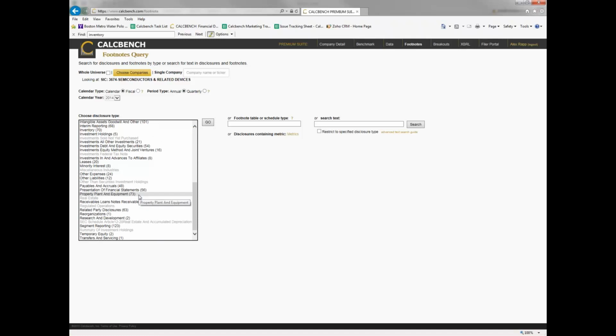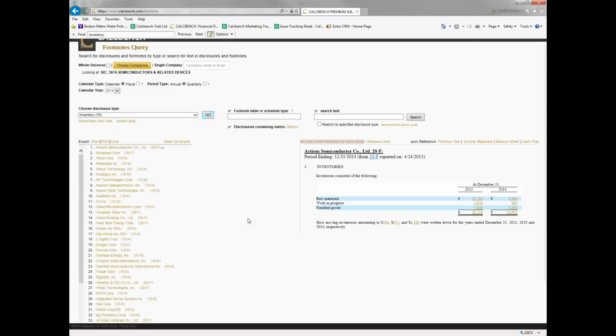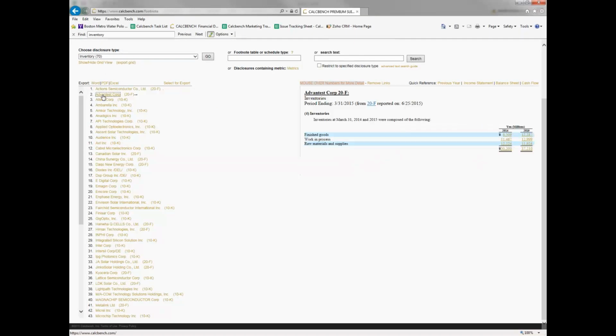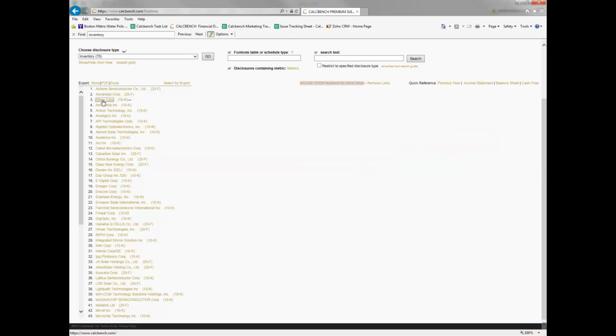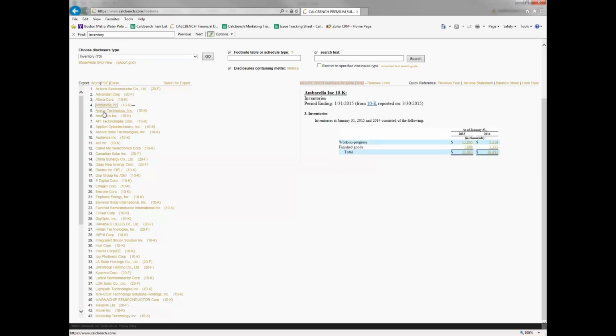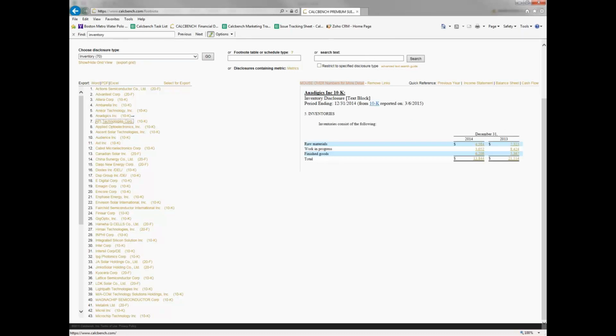So for example, if you're interested, again, in inventory, here's the inventory footnote for all these different semiconductor firms that are related to Intel. And you can see not only what the numbers are, although that seems to be the primary piece, but you might see if there's something special or unusual about the way that they handle inventory.